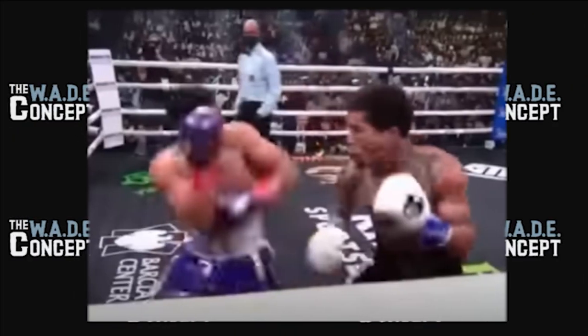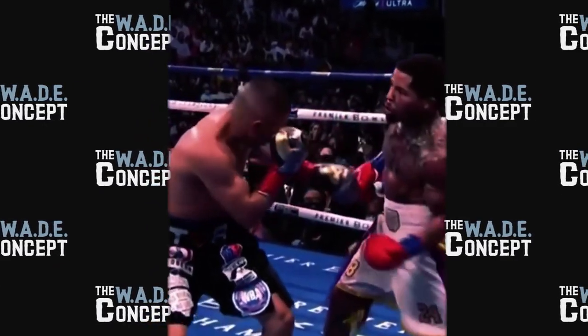I can see it being 2-2 but also three-one to Rolly. Round five: straight left hand from Tank Davis lands flush — that was nice. Another straight left hand. Rolly keeps walking forward pumping his jab, goes to the body, nice hook. Gervonta might have hurt himself — he threw a big left hand and hit air but audibly yelled as soon as he threw it. We'll see in between rounds. He was winning this round before that, but now he's on the back foot and very reluctant to throw.